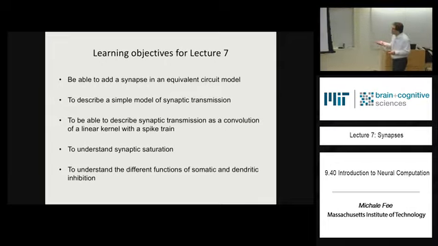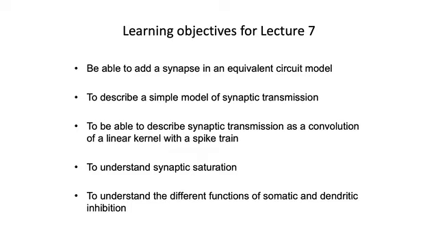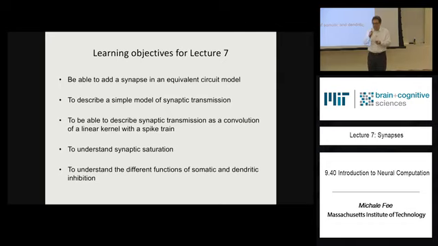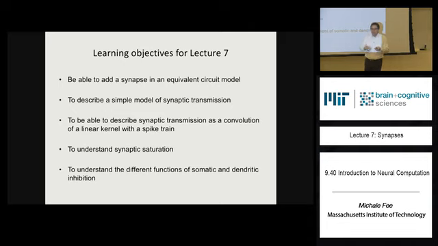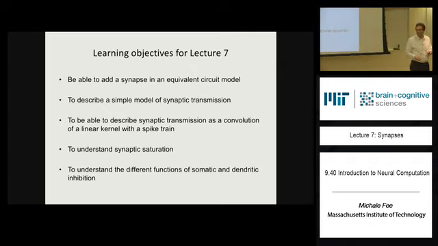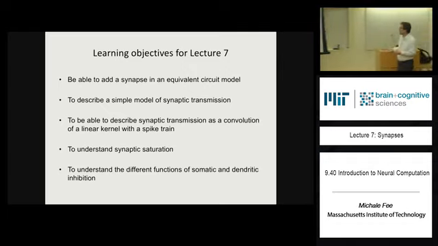We're going to talk about the idea of synaptic saturation, which is the idea that a single synaptic input can generate a small response in a neuron. You would think that as you generate more and more synaptic inputs to a neuron, the response of the postsynaptic neuron might just keep increasing, but in fact, the response of a neuron to its inputs saturates at some level, and that process of saturation actually has very important consequences for how neurons respond to their inputs.